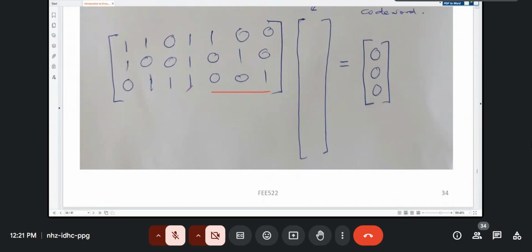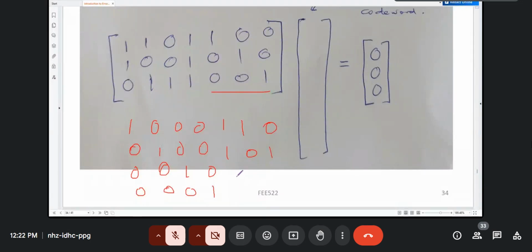So the generator matrix for this would be 1 0 0 0, 0 1 0 0, 0 0 1 0, 0 0 0 1, then 1 1 0, 1 0 1, 0 1 1, and 1 1 1. I'm just doing the transpose of this.